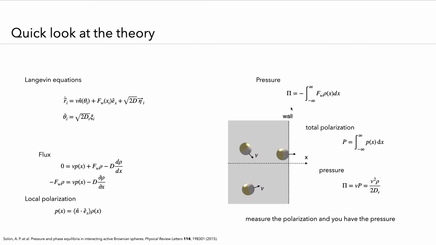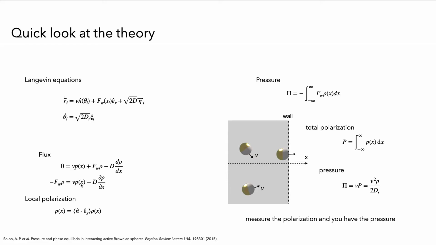So this is the swim pressure we are actually interested in, more or less, except this kind of term is related just to gradients in the density and normal diffusion. So we'll neglect this in the following. I have to say that we also neglect any kind of interactions between the particles themselves in this equation, which is, however, in there in this paper by Solon from the Cates group. So if you insert that equation over there, which you should do, then you have one integral over this term here and one over that. This is what we wanted to neglect.